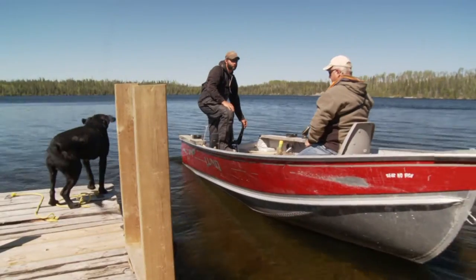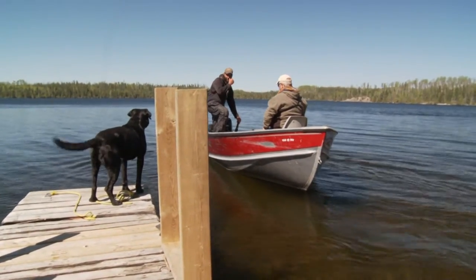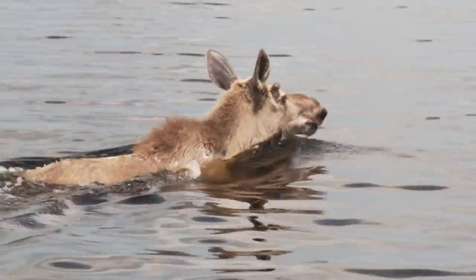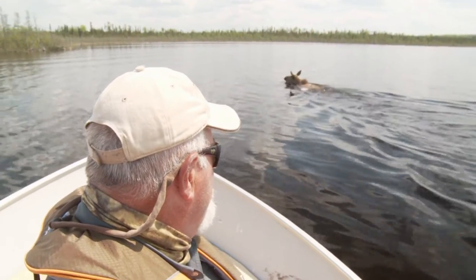Our arrival was late, so my first day was short. We decided to fish what is called South River, a hotspot just after the fish spawned. On the way over, we are treated to a rare sight — a young bull moose swimming. These are the sights that are regularly seen when coming to Cag Lake.